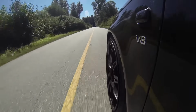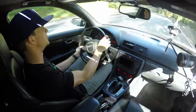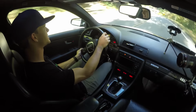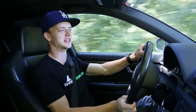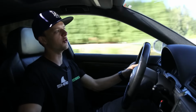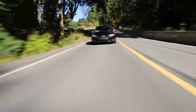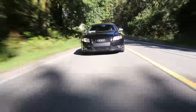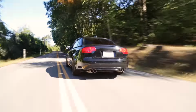I mean, what is this car? This car is basically the last dying breaths of a very long relationship. This is Audi's long, drawn-out breakup with the naturally aspirated big displacement engine. All of their cars now, with the exception of the new R8, are forced induction. As far as the RS4 and the A6, the A7, they're all twin turbo engines now, right?